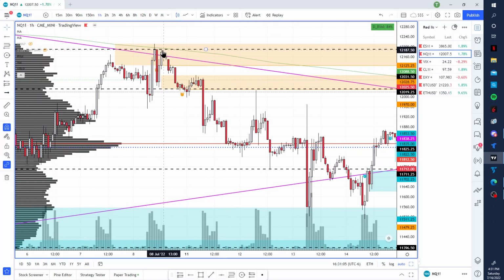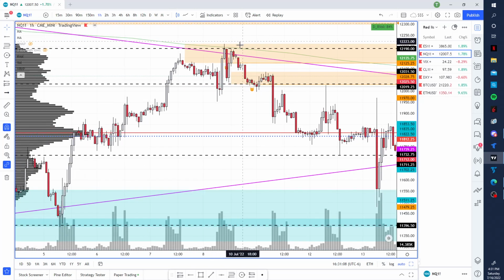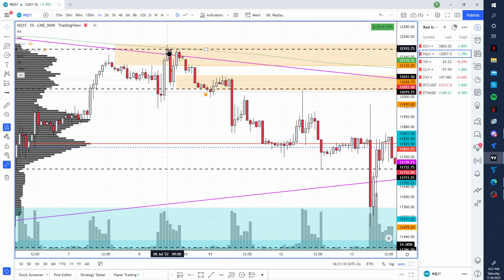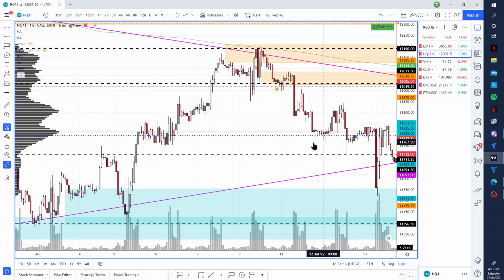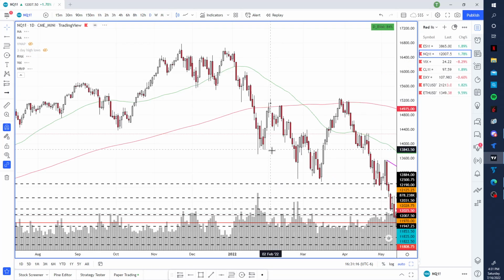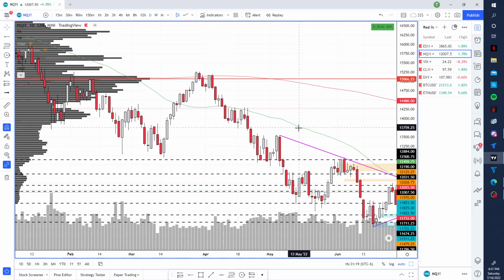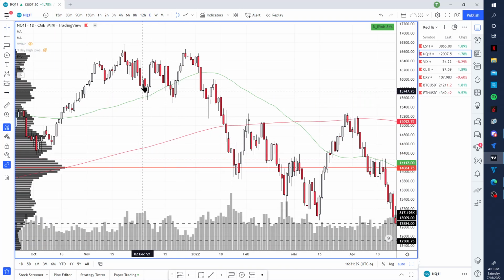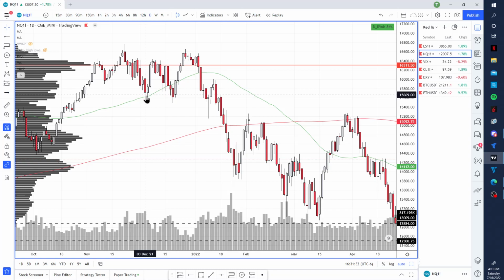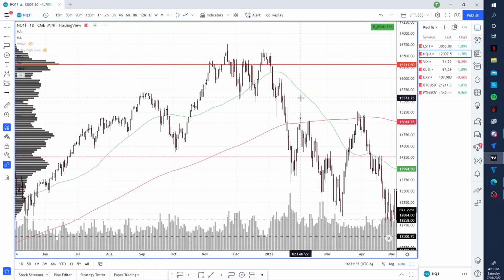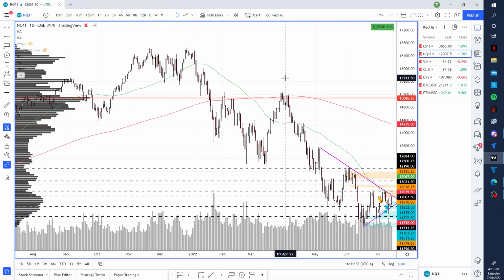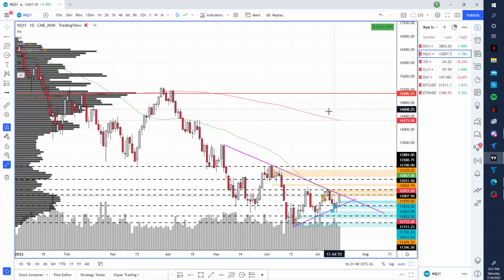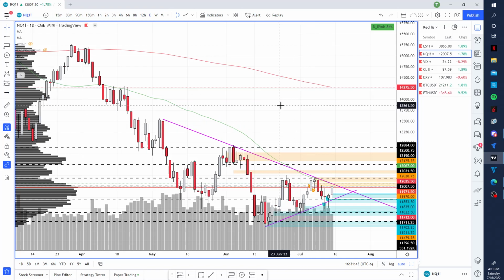Right here at the peak, 12,187-ish area, we literally wicked right at the 50 and then fell all the way down. So you'll see that kind of over and over again. Price tends to respect the 50-day simple moving average, kind of like here. Got under it and then it held as dynamic resistance and then we fell. Then again here, we were above it, came down, tested it, wicked at it, and bounced. So to me, it works very well as a dynamic support and resistance line. But that is only if you keep it on the daily time frame.